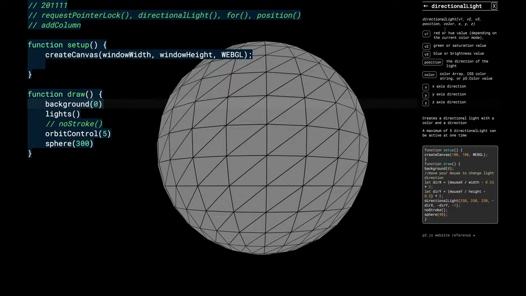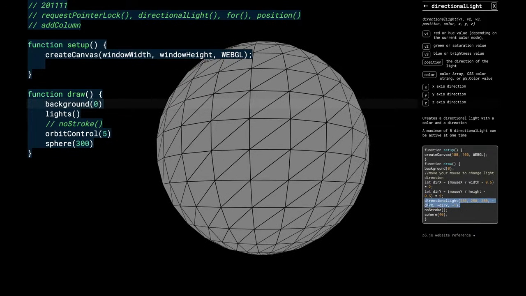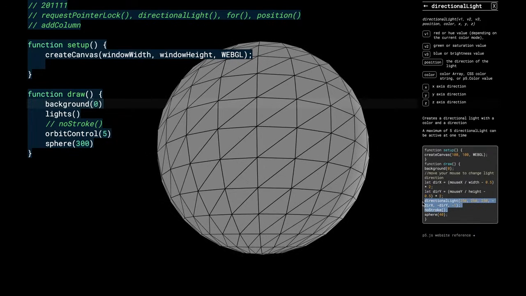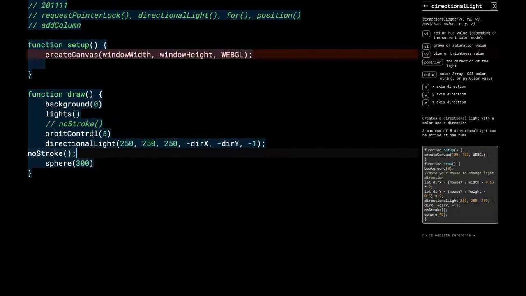Okay, which is like 250, 250, 250. I mean, it's always nice to just steal the example and see what happens. And they have a sphere without a stroke. Let's take that code and apply it and see what it does to our sphere. Interesting, not happy.